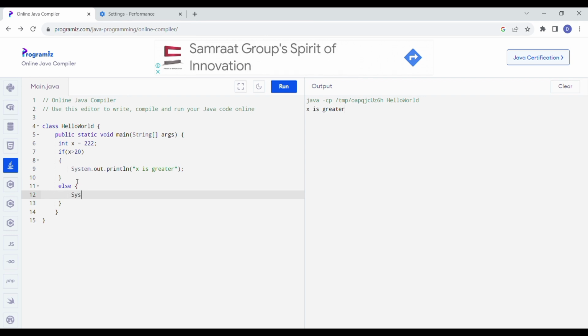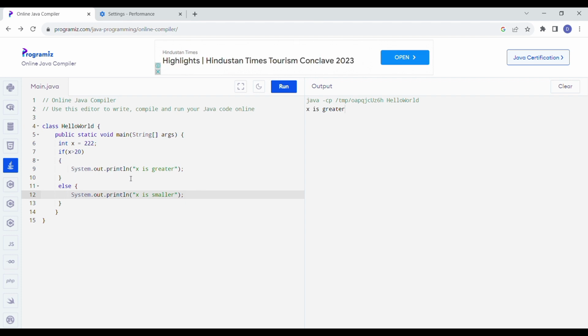It will print that x is smaller. As we already know, the x value is 222 and 222 is greater than 20, so it will execute the if block of code.